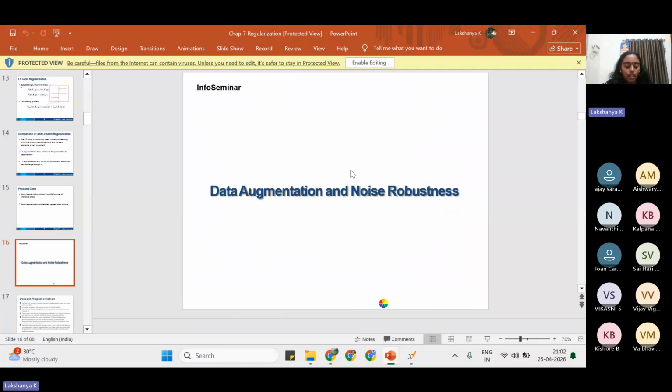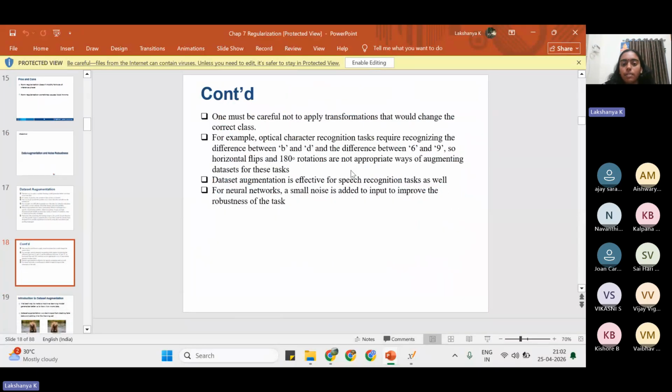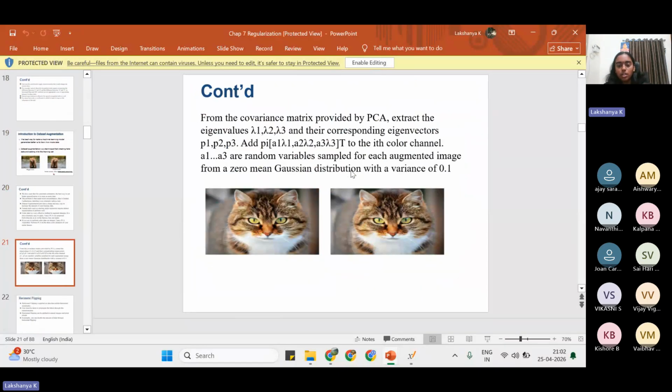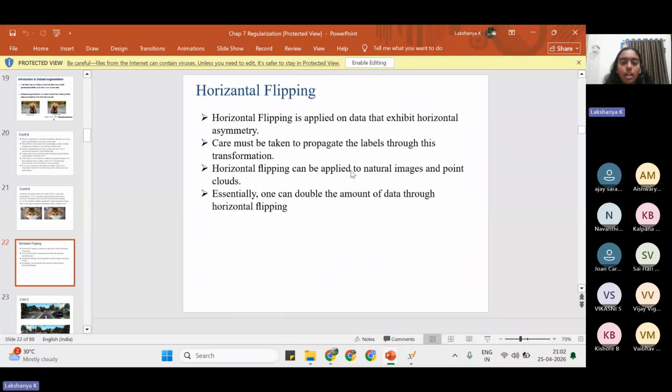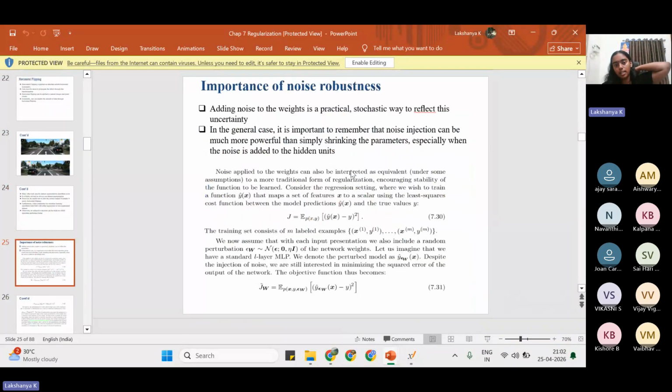But there are also certain regularization techniques where we directly play around with the data. So the first thing is data augmentation. So the more data you give your model, of different kinds, the better it will learn, right? So we have limited data on hand. How do we manufacture more data from that? There are some ways like flipping, color correction, inversion, skewing, stretching, all of that, just to create more data from what you have so that the model is able to learn more. That is your data augmentation.